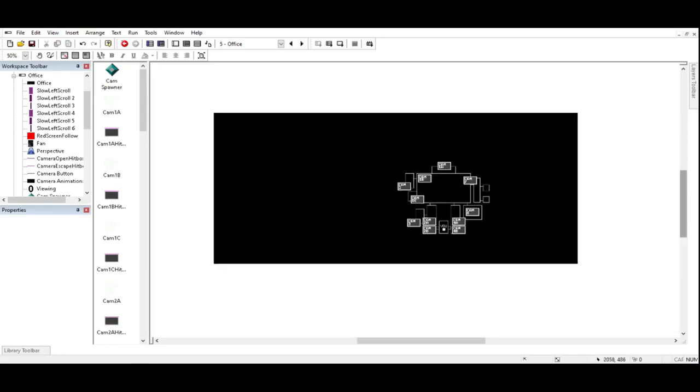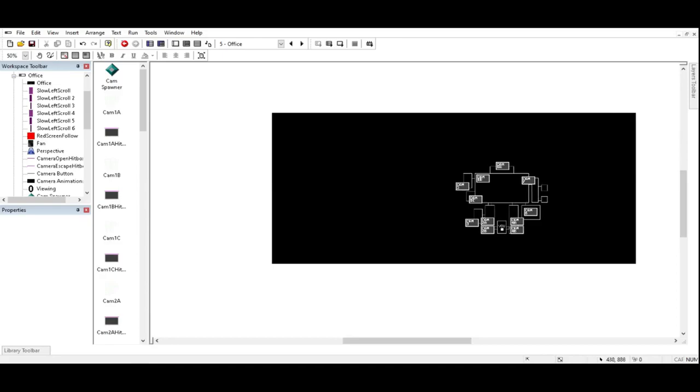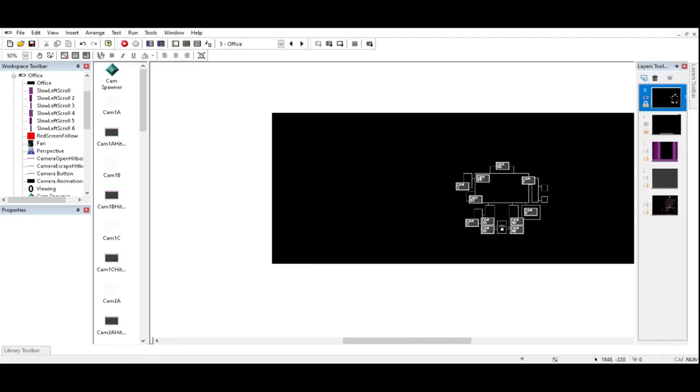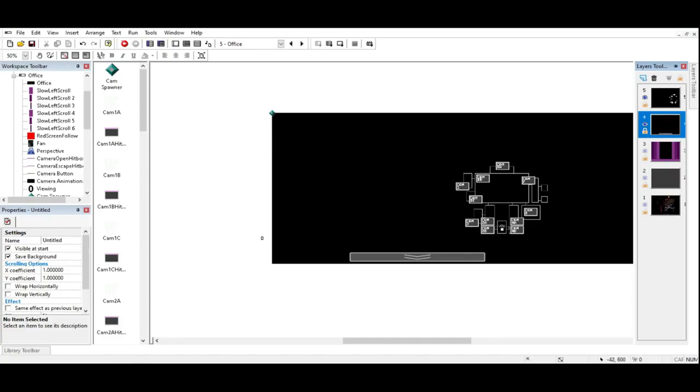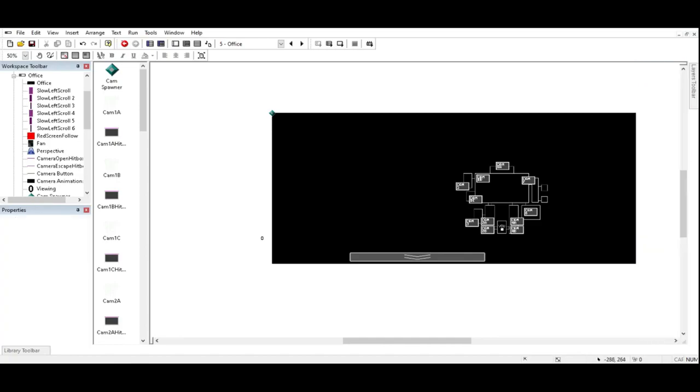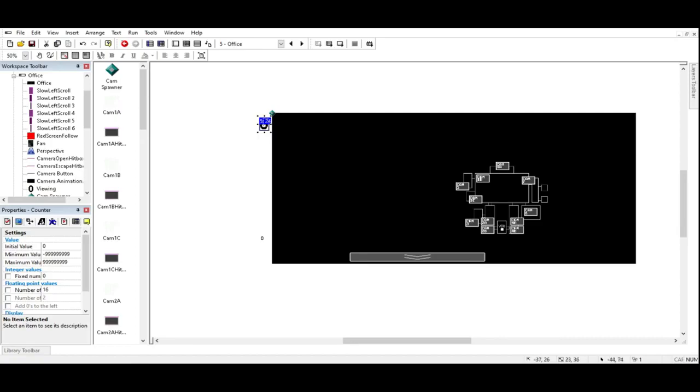The camera rooms are going to be added as a separate active object that I'm just going to implement over there, because they will appear depending on which camera you're looking at. But in order to do that, we want to go over to this, click on Insert Object, and then click on Counter. We actually want two separate counters here, one for the main one, and then you'll see why we want the second one as well. That's a little too big. We should make it a bit smaller. No, smaller. There we go.